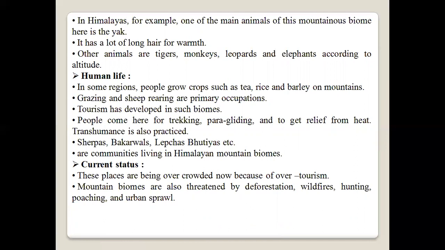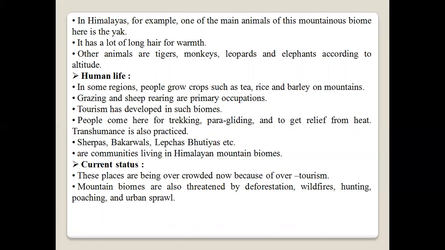Human life: in some regions, people grow crops such as tea, rice and barley on mountains. Grazing and sheep rearing are primary occupations. Tourism has developed in such biomes. People come here for trekking, paragliding and to get relief from heat. Transhumance is also practiced. Gaddi, Bakkarwal, Lepcha, Bhutia, etc. are communities that live in the Himalayan mountain biomes.